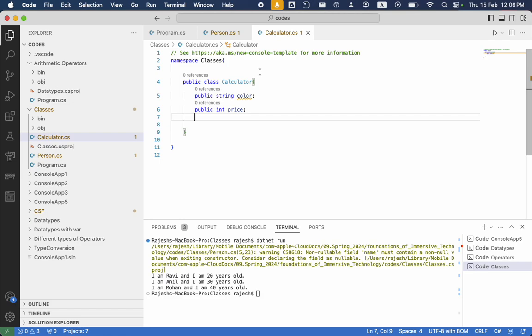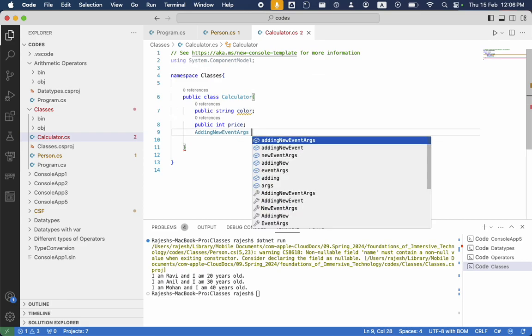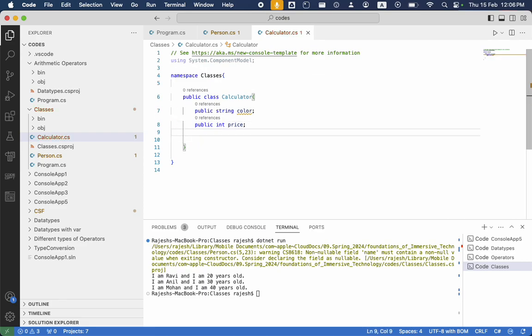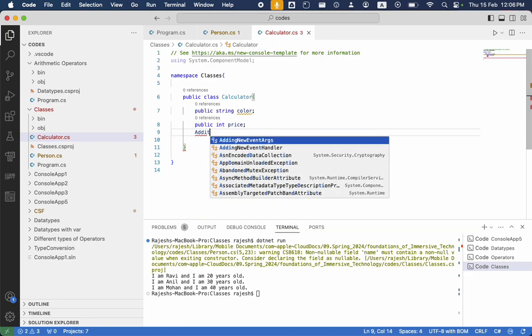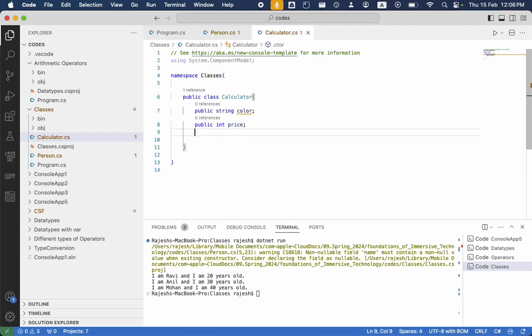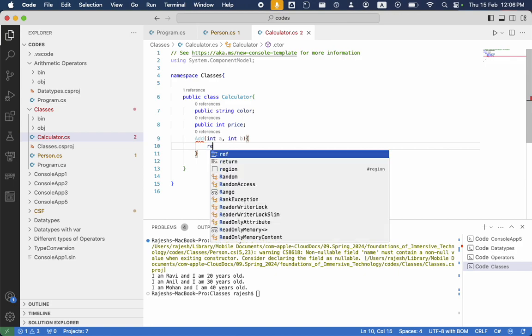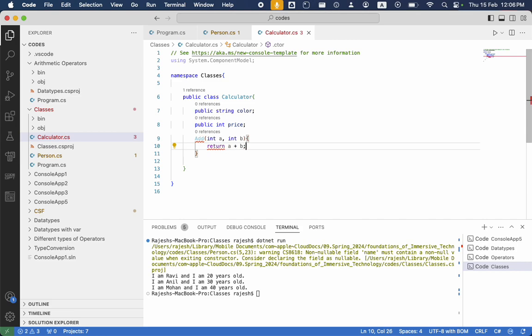Okay, so before I mention the data types and all that, suppose add. Oh, this is not letting me do this. Addition, this is irritating. Yeah, add, inputs are two integers, right? Int a, int b, and what will it return? Addition of a and b. So you can just write return a plus b, right?